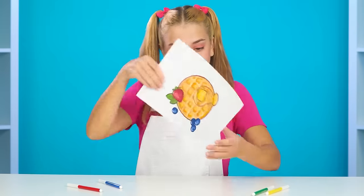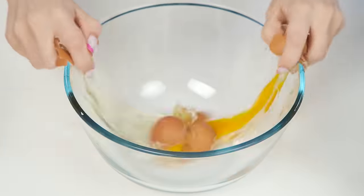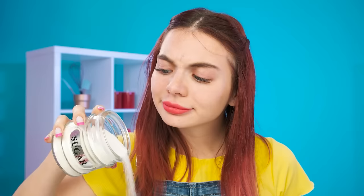The next task is for you to, drumroll, make some waffles. Okay. What? What is it? And I know the recipe. Break the eggs. Add sugar. You can have more so the waffles will taste even better. And get in the way, get in the way, get in the way!